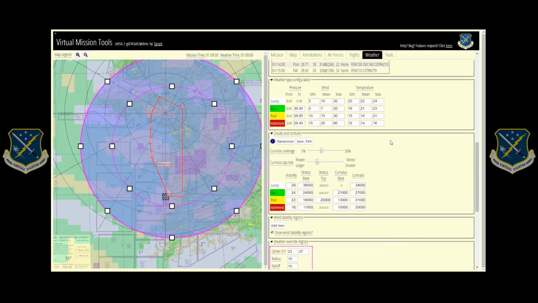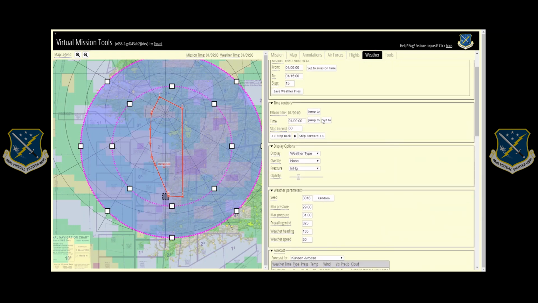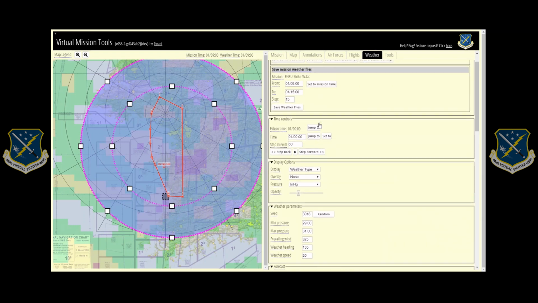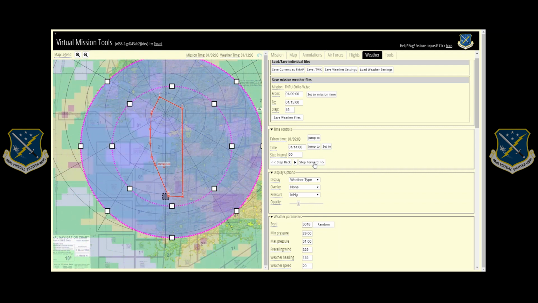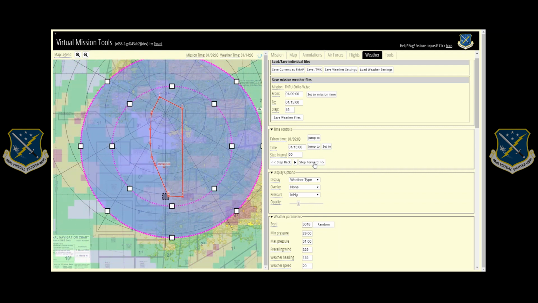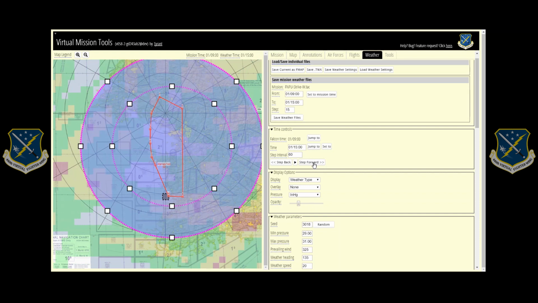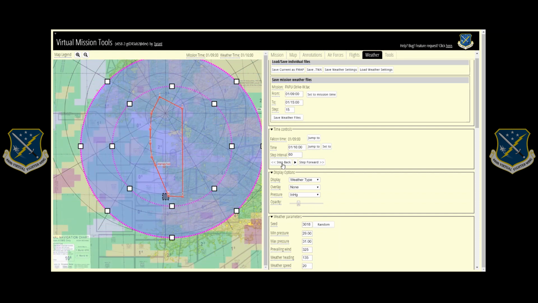If you scroll up to the time controls at the top and just step forward. So we're watching it fade away at about 1 o'clock or so. Just click that a few times, and you'll see it. So there's your 10 o'clock, and now it's fading out. So the bad weather moved down out of the way. Or more to the point, the bad weather underlying maybe moved out of the way, but let's step back to 9 o'clock.